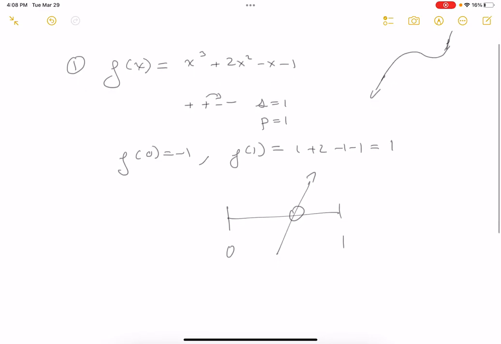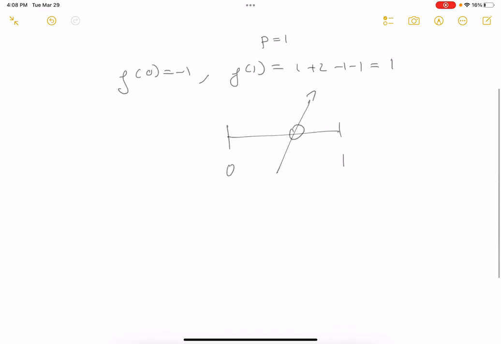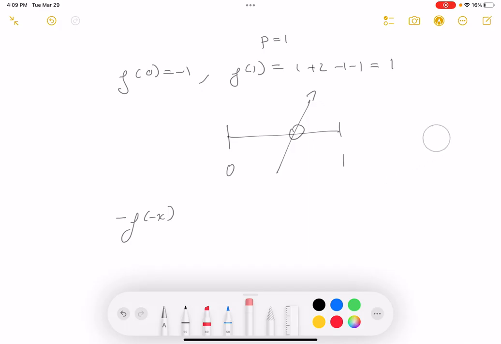So let's do the rotation now. So let's do f of minus x. And I'm going to do the opposite of that because I want the same look to it. What I mean by that, I want this thing when I rotate it. This thing looks like this over here. If you rotate it, it's going to have the same look. Let me get my eraser out, though. Well, I really don't want to do that yet. We'll do that a little bit later.